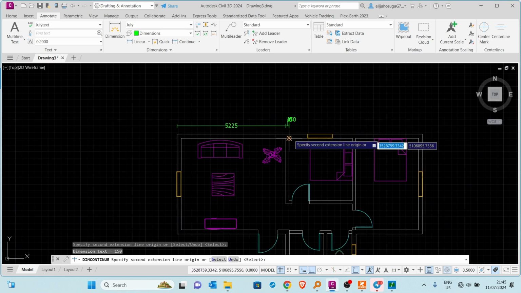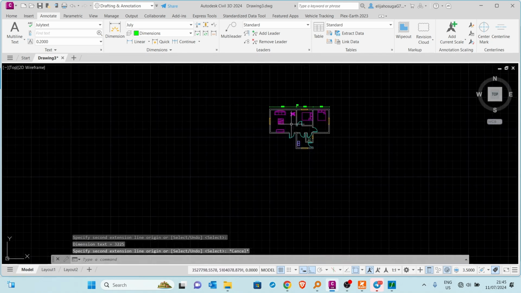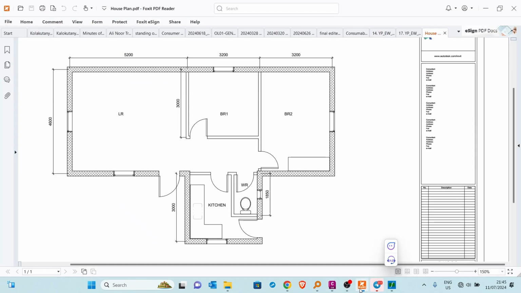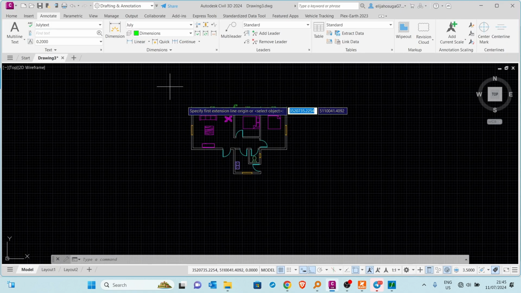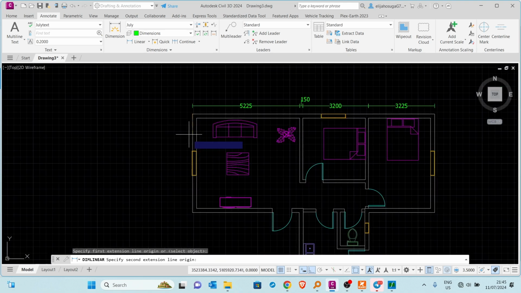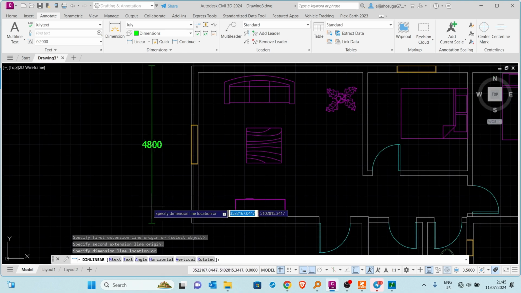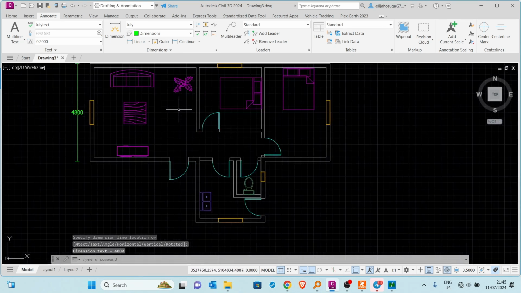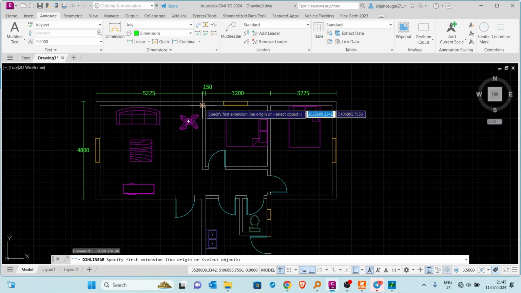Yeah, this is one. Okay, so dimensions very good. And then here I want to mention again the vertical lines. I repeat the same command.